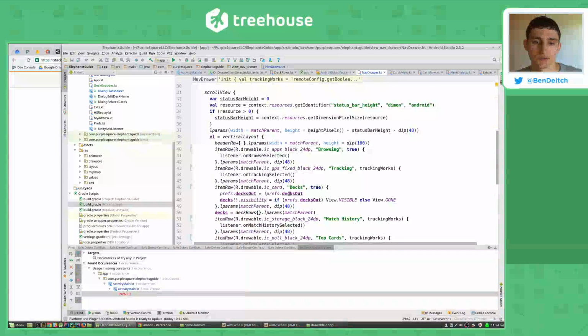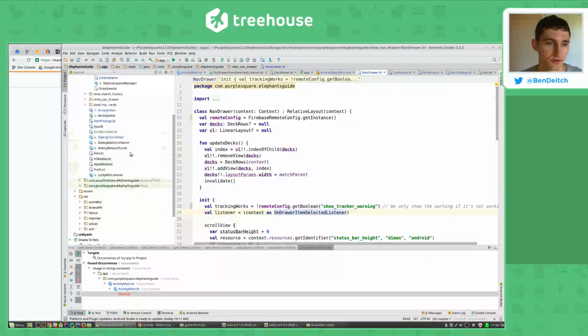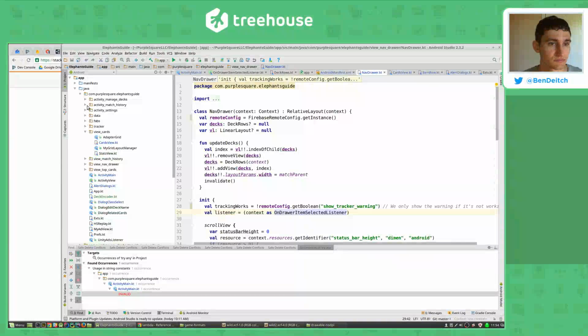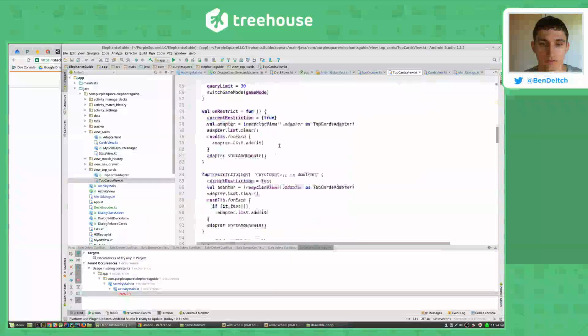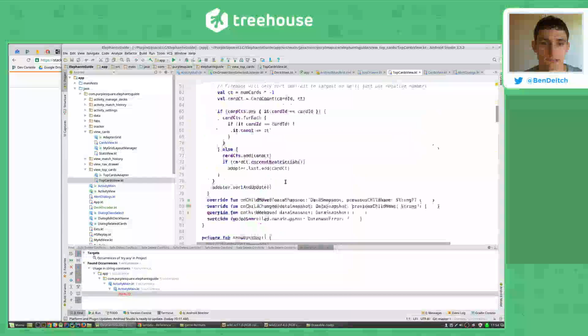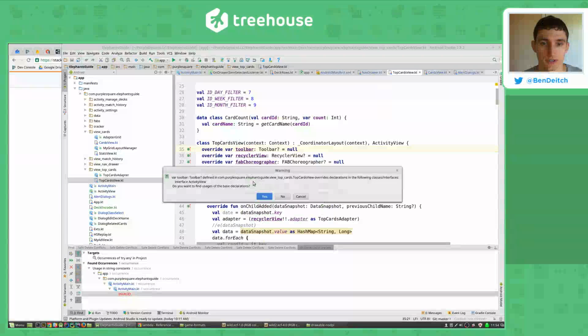But how does the drawer open? I think that might have something to do with the toolbar, which has kind of come in with this project. Is there a toolbar here? Toolbar.